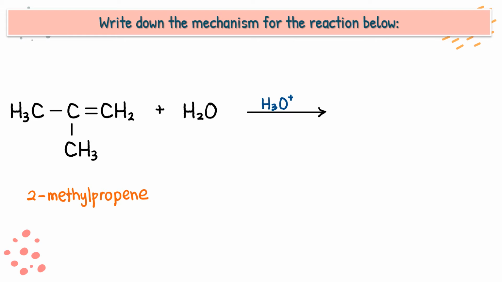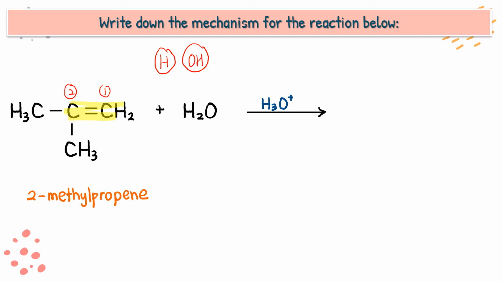So, before we take a look at the mechanism, again as usual, what we will do is we have to identify the product first. To identify the product, we will focus on our carbon-carbon double bond here. We have carbon number 1 and carbon number 2. What we will add to carbon number 1 and carbon number 2 is hydrogen and also OH. Which goes into which? Will the hydrogen go to carbon 1 or carbon 2? Will the OH go to carbon 1 or carbon 2?